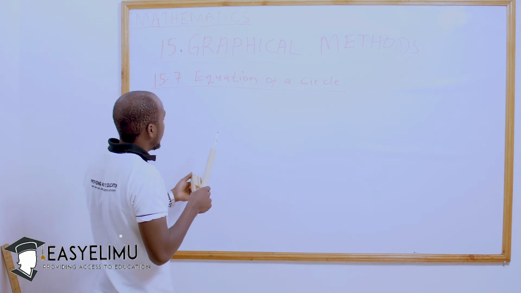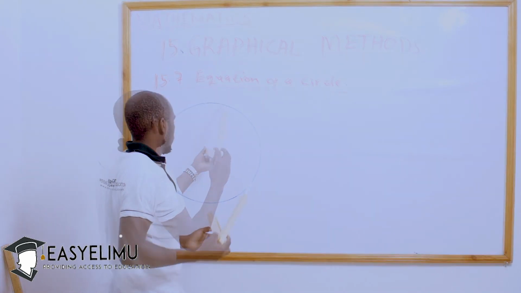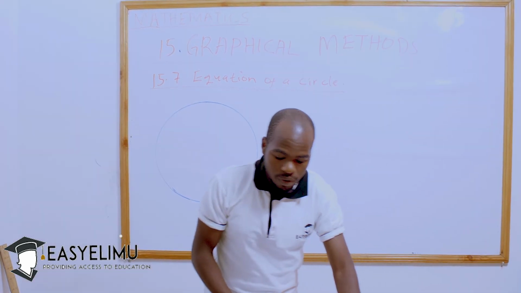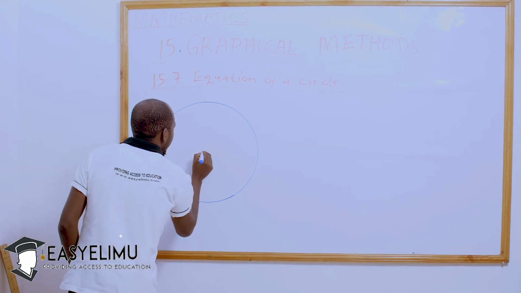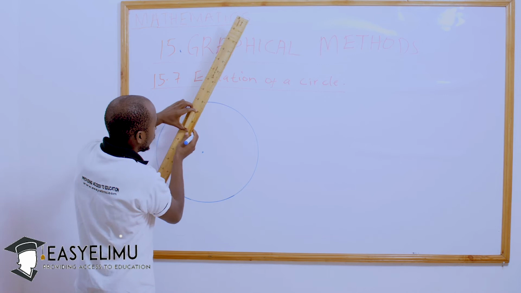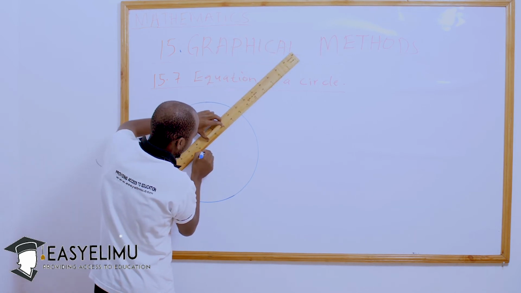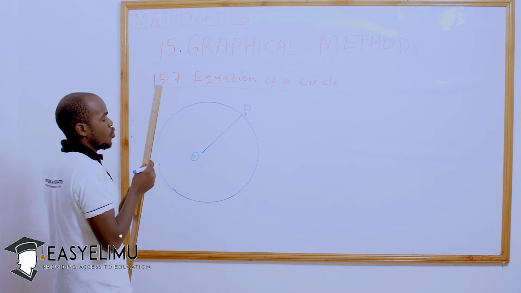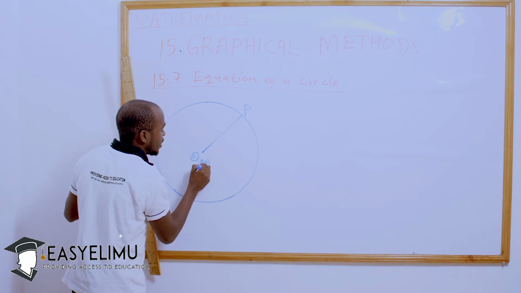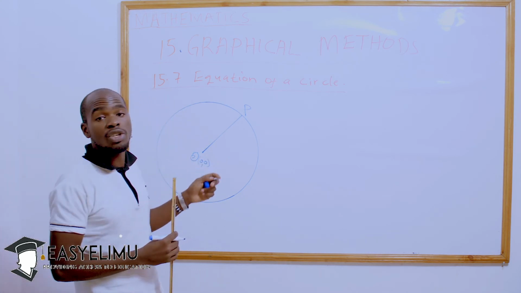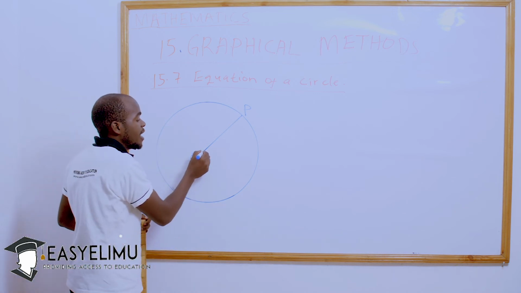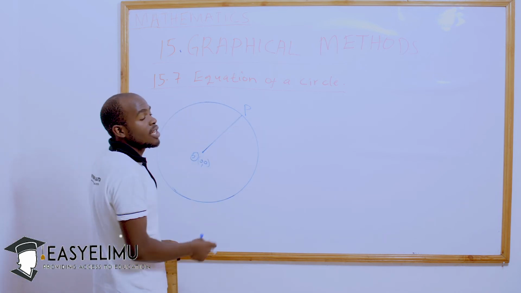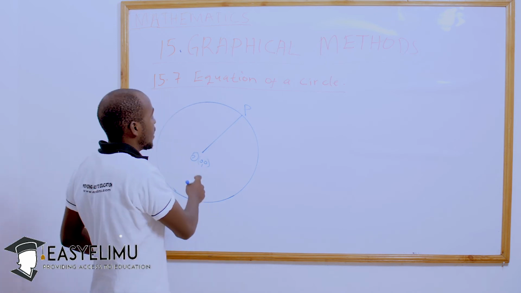In that case, I will draw a circle here. That is a circle which I have drawn there. So in that circle, we shall assume that it touches one of the points, let's say point P. And this circle has center O, the origin, in case it is drawn on a graph. If you draw it on a Cartesian plane, this center should be at the point where the axes meet. And this radius here is 3 units from the center of that circle.